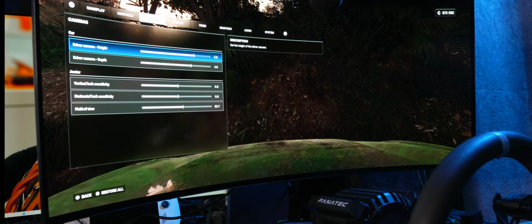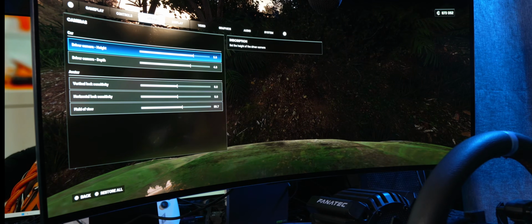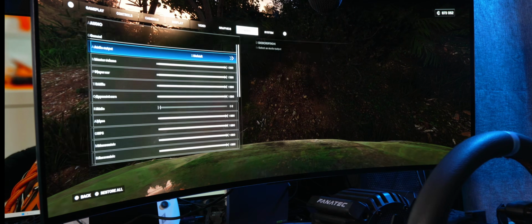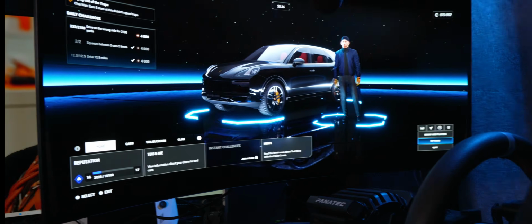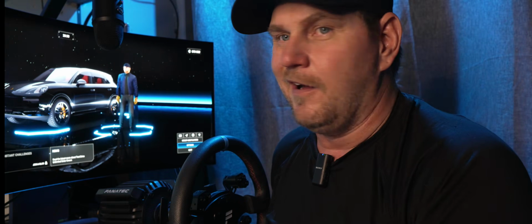So you also got the cameras and stuff. You can adjust the overall height of your camera, the driver depth, all of that stuff inside the car. I liked it right there. Display video, this is video settings if you're on PC. I've got everything set to ultra and all of that stuff. So pretty much I've been rocking this game for the most part all day.